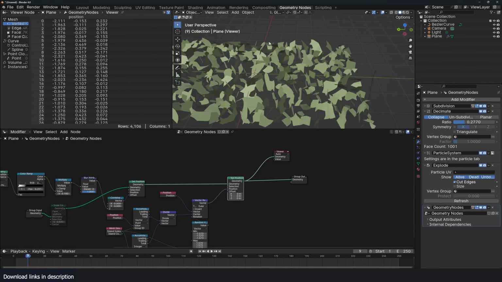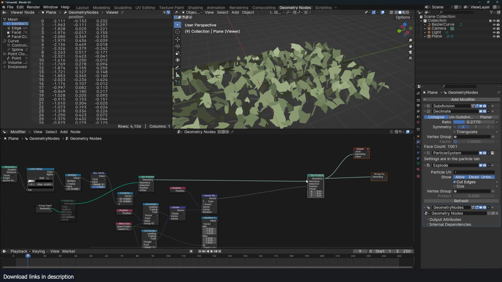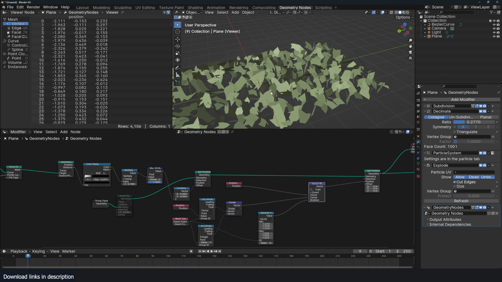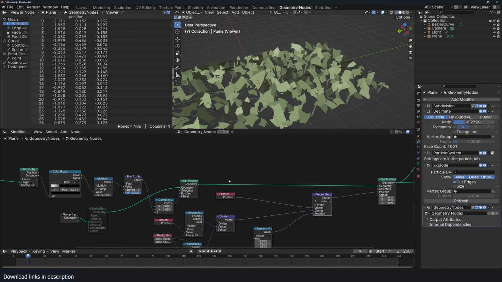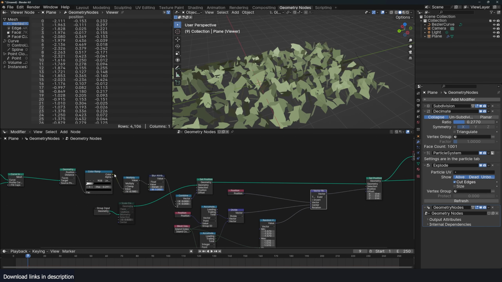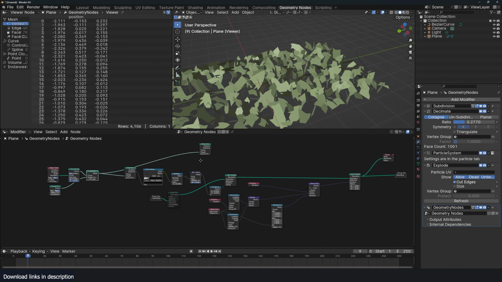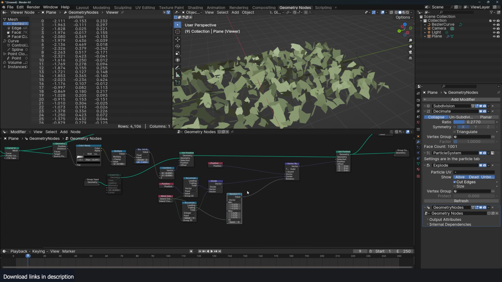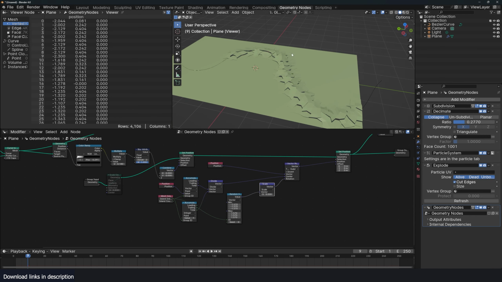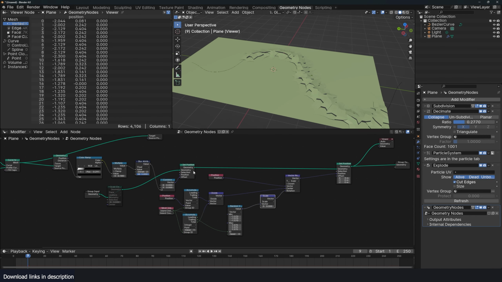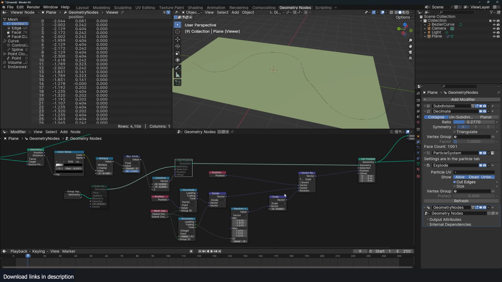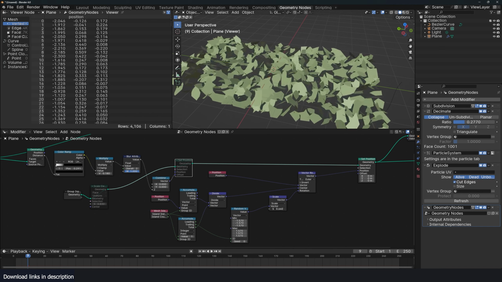We don't want everything to be rotated. We just want the islands close to the curve to be rotated. For that, I can still borrow this attribute here. I think I can just come here and create a new one and use this directly depending on the distance. So I'm going to change this to scale and have it here. So if we set this to 0, we don't really have any rotation. And I can even first remove this position we had before. And so you can see we can control the rotation here.